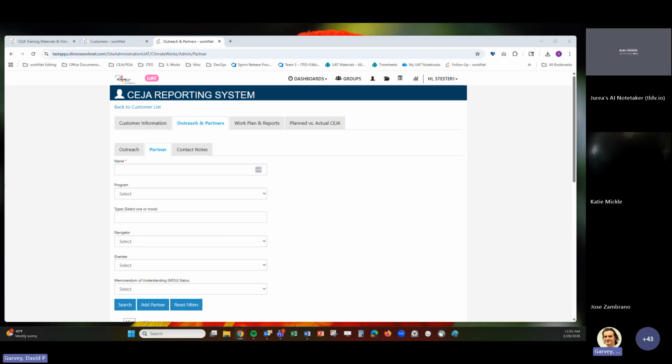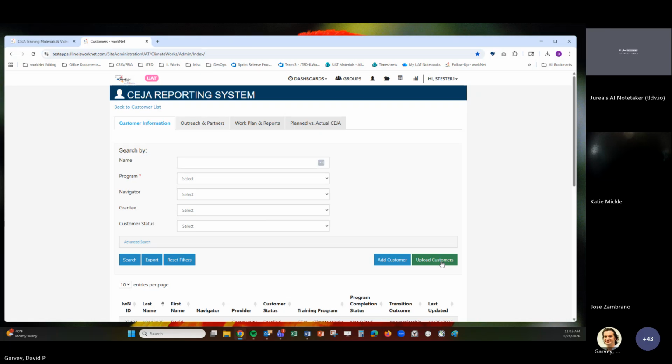And I did get some help request tickets. I think there were three different tickets where grantees or navigators were experiencing errors when uploading customers into the system. From my perspective, at least in the test environment, it looked like it was operating correctly.